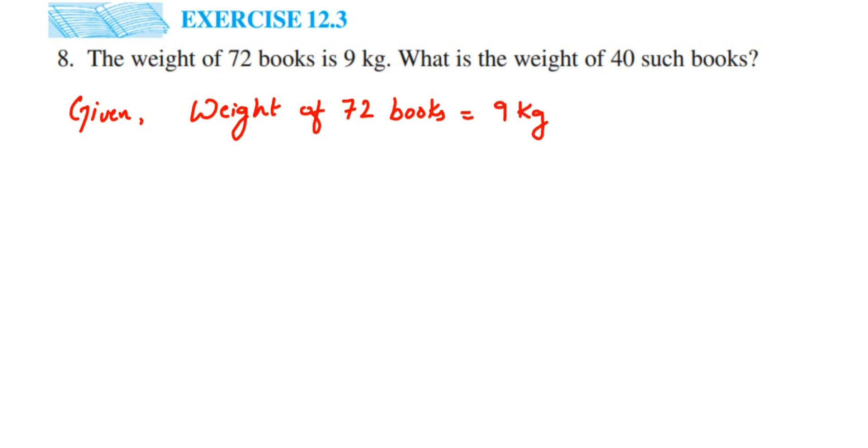Now here we have to find out the weight of 1 book. So it's quite confusing which number we have to divide with what number, we have to multiply. So I am going to easily explain you. So what is given in the question? We have given 72 books is equal to 9 kg, right? So we have to find out the book here. So whatever number you see here, you have to transpose this to the other side.